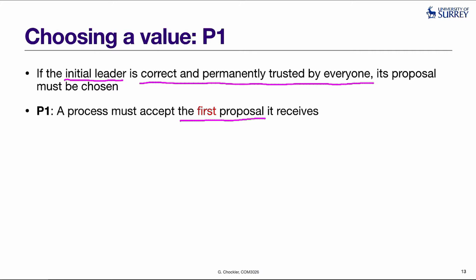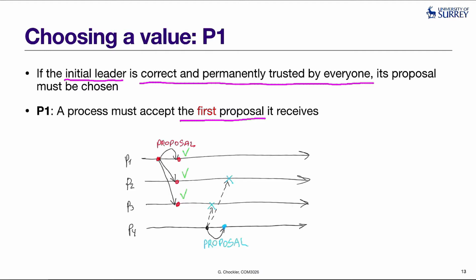And it must enable this leader to choose the value, to impose its value. And for that reason, it must accept the first proposal it ever sees. Okay? And if we again look at this scenario that we considered previously, this is indeed what happens here. So we have P1 first as a leader, and then these three processes, P1, P2, and P3, receive P1's proposal, and this is indeed the first proposal that they have ever seen, and they're going to accept that proposal.